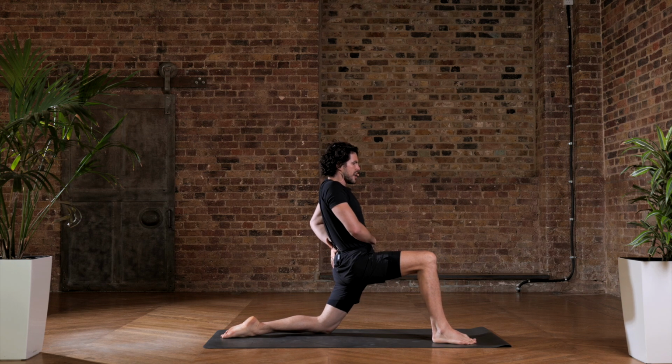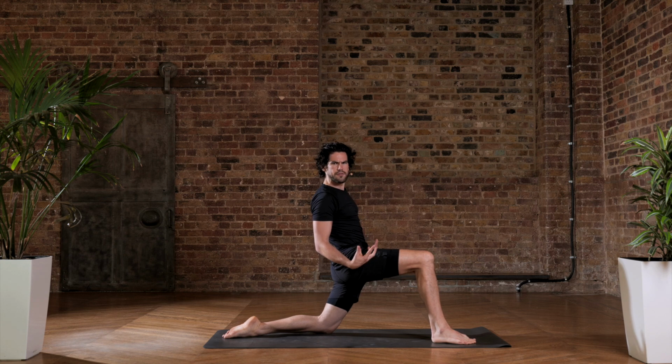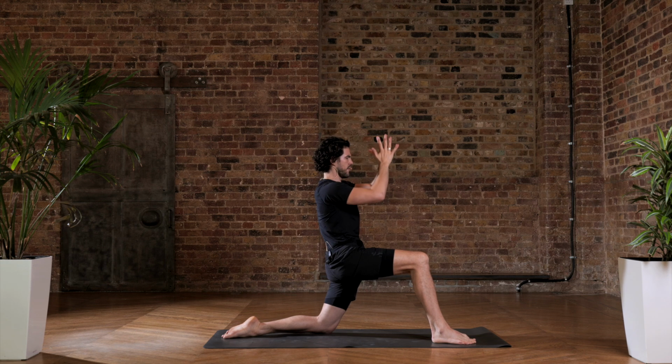Pull your belly in, start to wake up these muscles, and create the feeling of your right foot pulling back and the feeling of your left knee pulling forwards. Suddenly it's far more awake. Something called your rec fem is stretching far more. Reach your arms up. Wrap your armpits in. Pull your belly in. Let this be a strong pose. Take one more full breath there. Then take your hands to the heart.